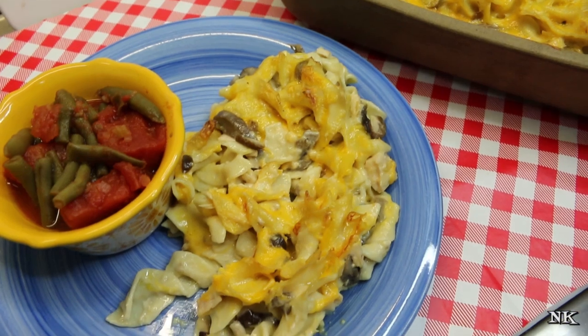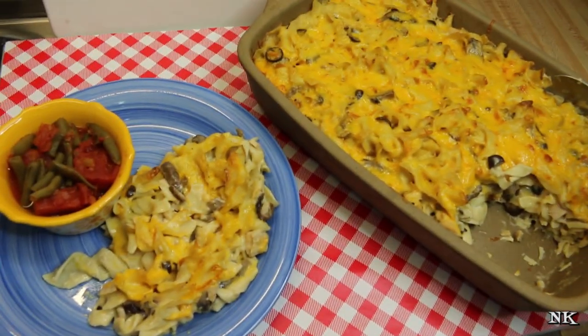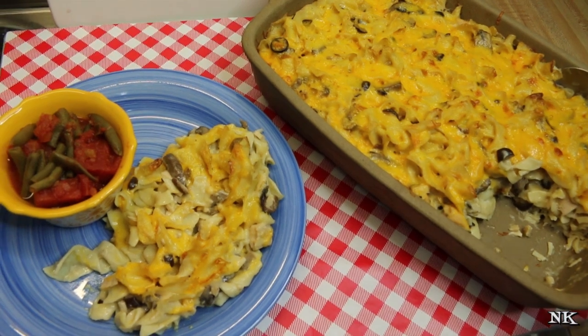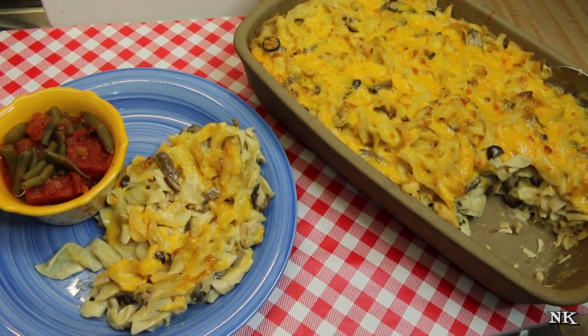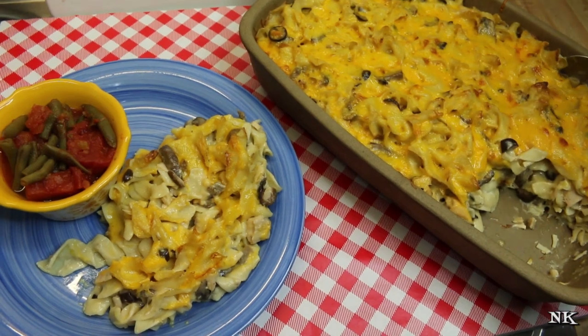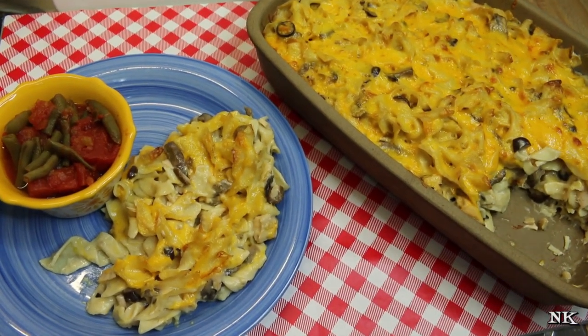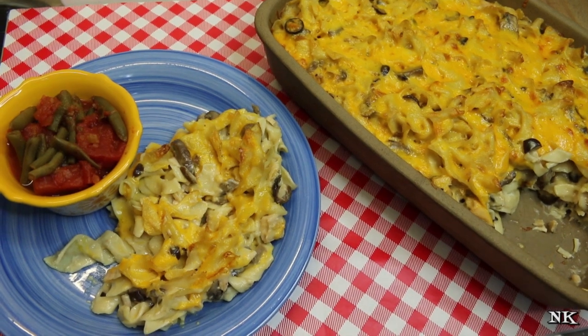We only have this a couple times a year, but this will last us for 2 dinners. So if you're a smaller family or maybe a couple, you might want to put this in 2 containers. I often will put this in 2 separate containers, freeze one, cook one, and then have it ready. Because it's always better fresh, but it's not bad left over. So keep that in mind.